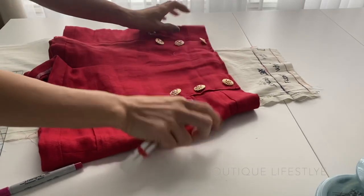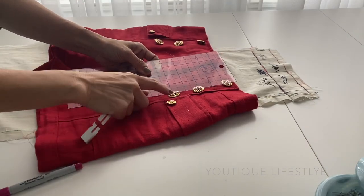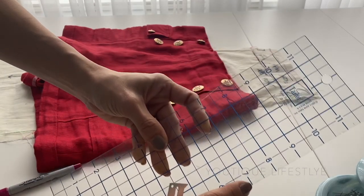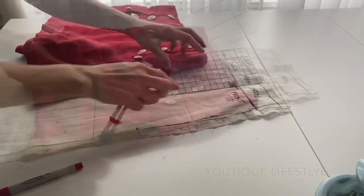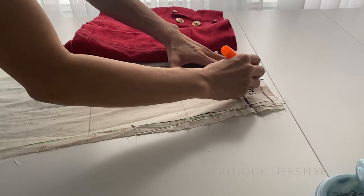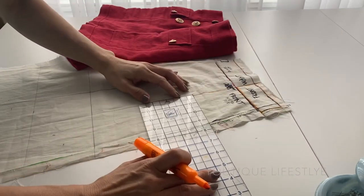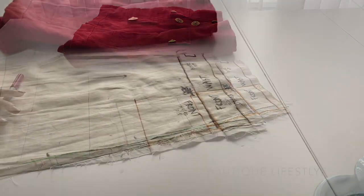Now for the front sailor design I am going to use my linen red shorts. I decided that I wanted the front pocket line to go down to the third button. Here I did use the wrong end of the ruler to measure down — it is showing seven inches but it's actually five inches going down from the waistline. I will mark it onto the toile five inches down and then highlight from that marking all the way up to the waistline. After doing that I decided to highlight all the seam lines, and from the initial marking I'm going to highlight a straight line across. Now I have the markings for the front seam lines.